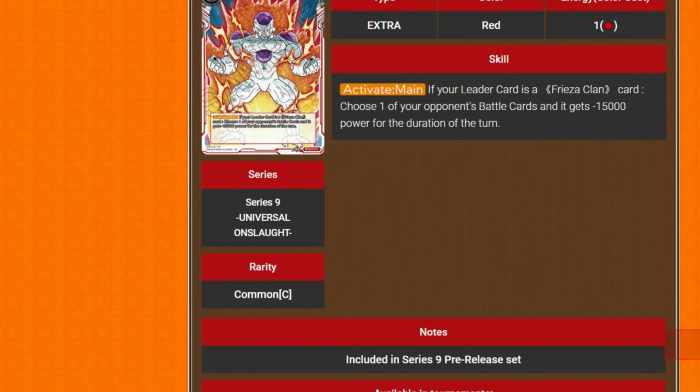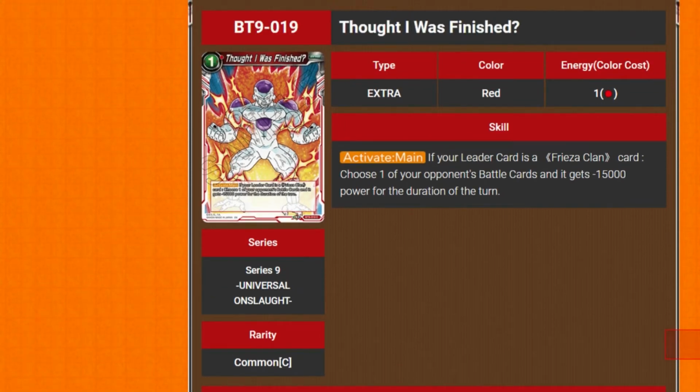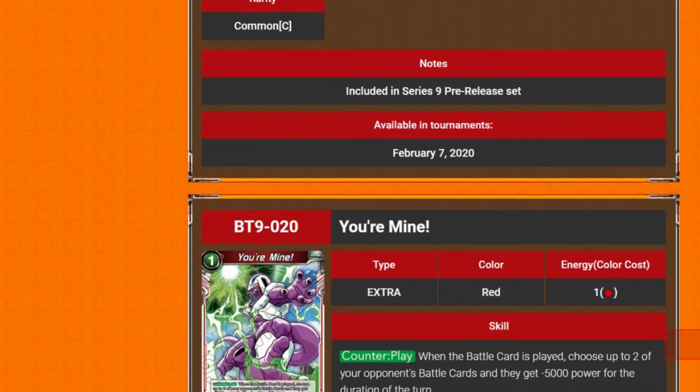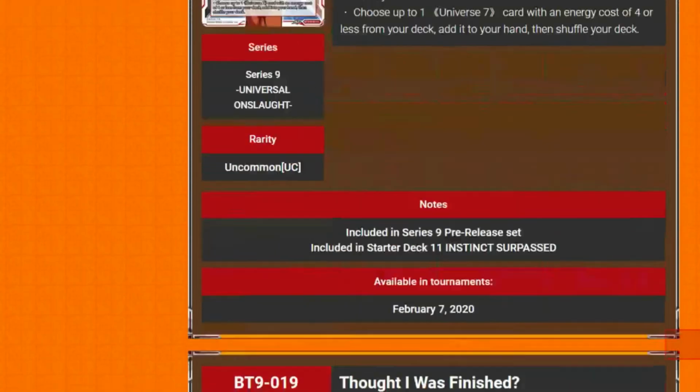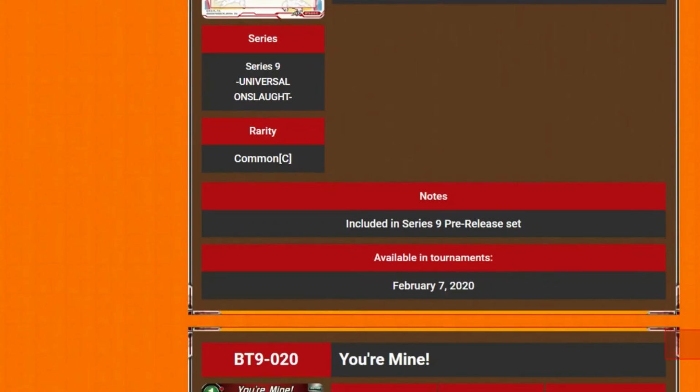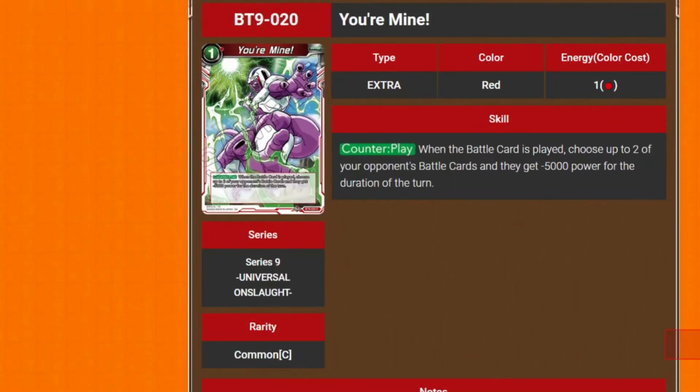So next we've got Thought I Was Finished. It's a 1 cost X card, and its active main is if your lead card is a Freeze Clan card, choose one of your opponent's battle cards and it gets minus 15,000 power for the duration of turn. Just spot removal, which is always nice. Yeah. I mean, in the baby deck you can play one for free. Well, in the red baby you can play one for free. Or you can just save your energy and do that one. Oh yeah, 15. Alright. Yeah.